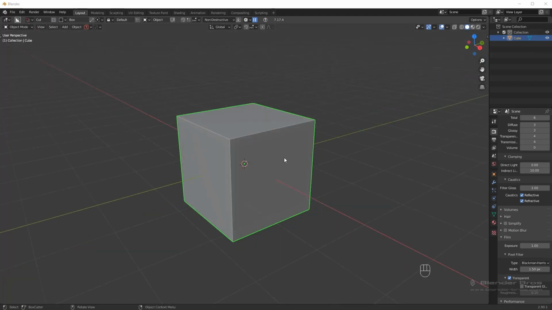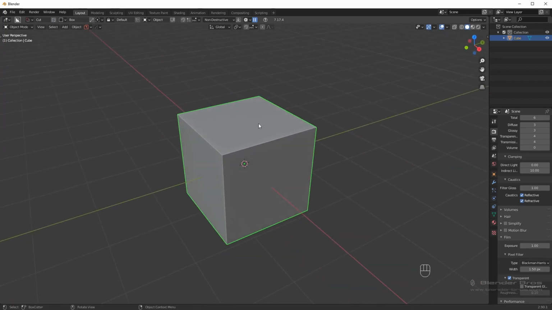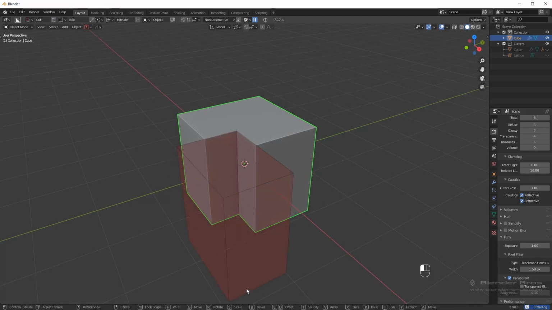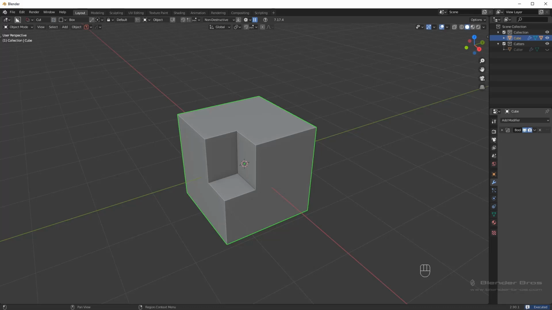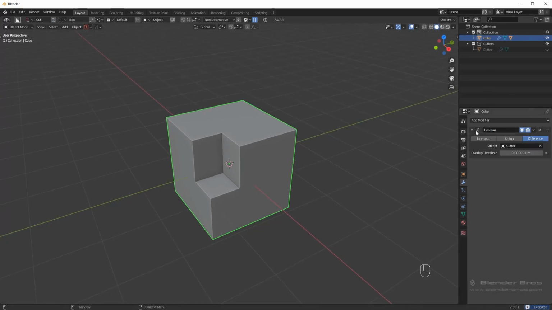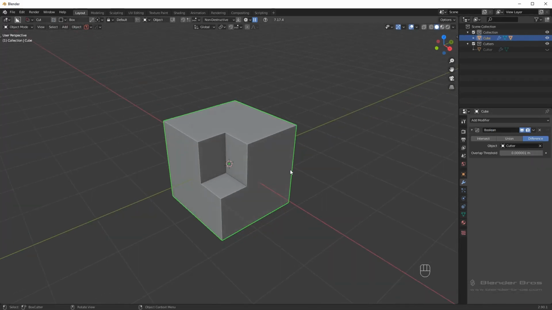Now we need to discuss the boolean operations. Most of you are probably familiar with both of these if you've done any sort of hard surface before, but we'll definitely discuss them. The first one is the default one, which is a simple difference boolean. You're going to see if we add this in and cut something, we actually have a boolean in the modifier stack set to difference. Very simple.